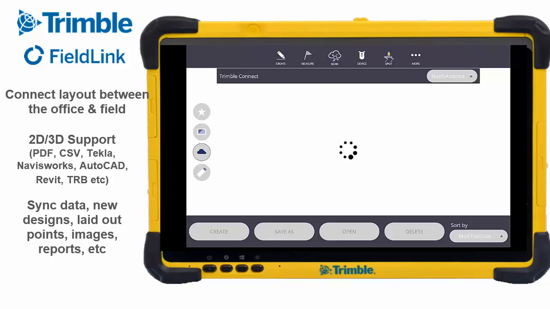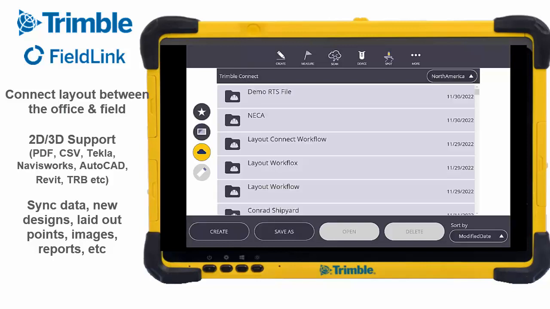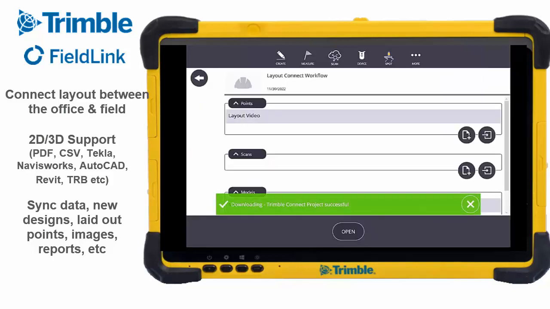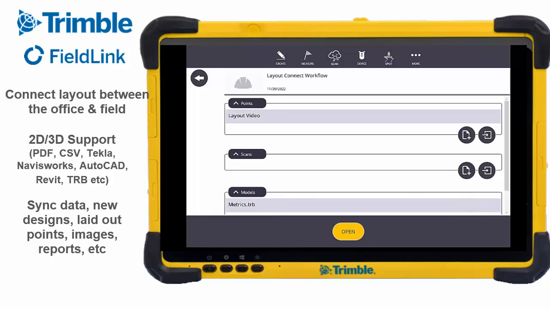This is how we can access different projects, different models, different layout points, everything from layout to scanning. You're going to be able to use this to import models or project data from Trimble Connect. We really want to start utilizing this to reduce the amount of times we're sending models through USB.